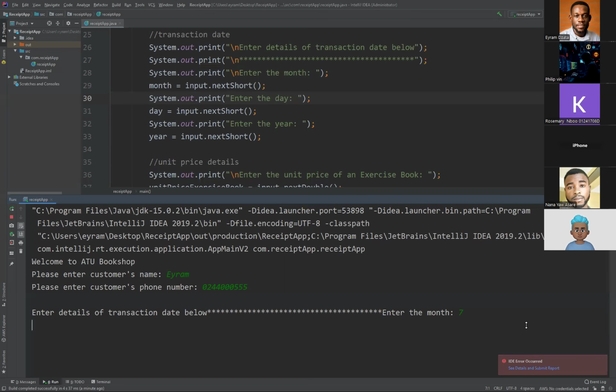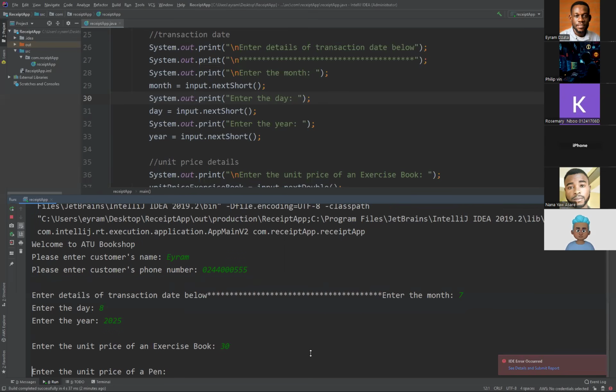This month is 7. Then enter the day. The day is 8. The year is 2025. Enter the unit price of an exercise book. Let's say an exercise book is 30 cedis.